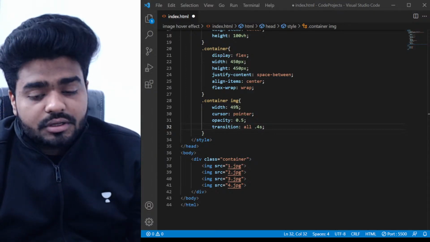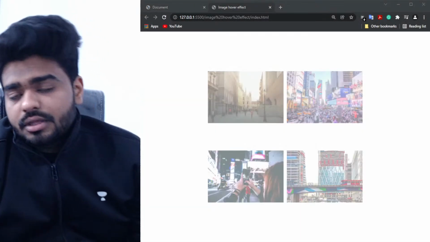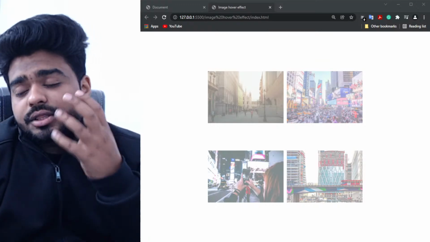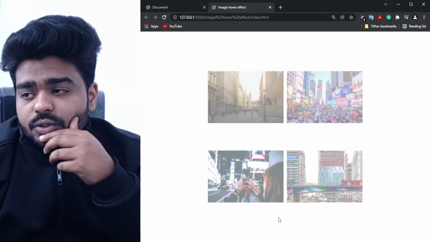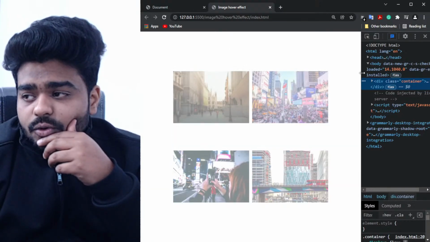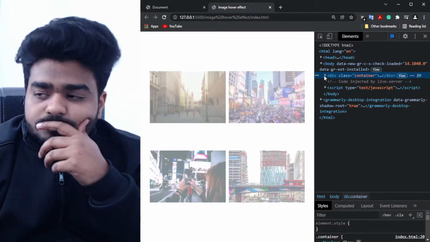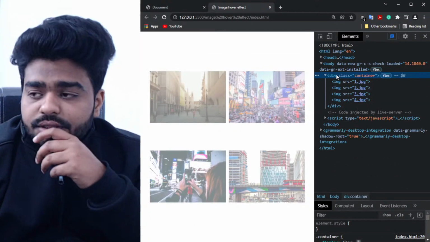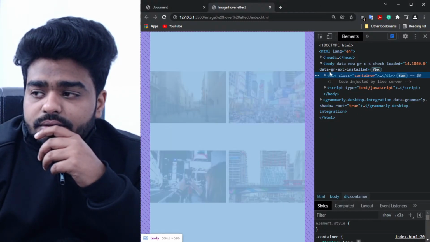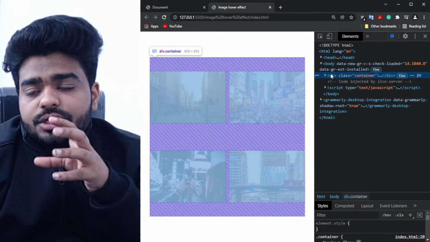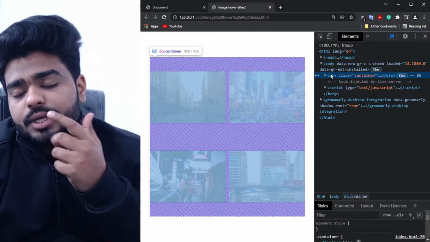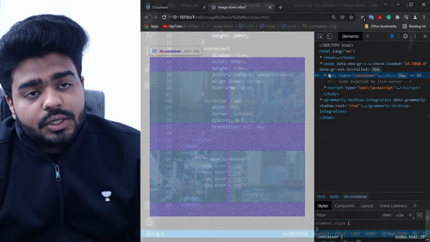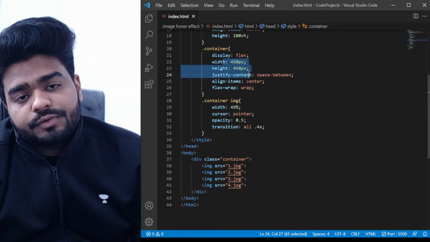Let's check out what is happening now. So you're getting 4 images. This is the display flex property. If you're not able to understand what is happening, then let's go to inspect and check it out. This is the container in which we have the width and height 450 and 450. You can see that it's also showing you, and in the code also I have written width 450, height 450.